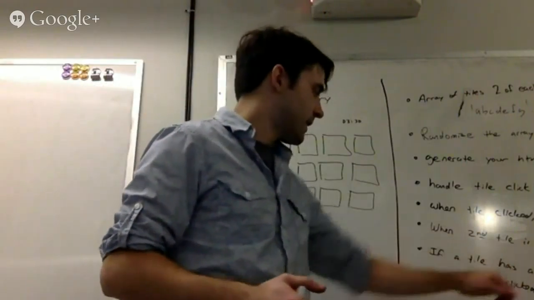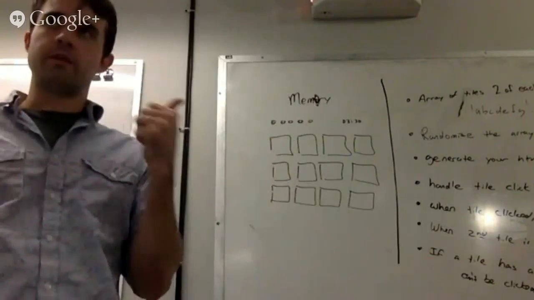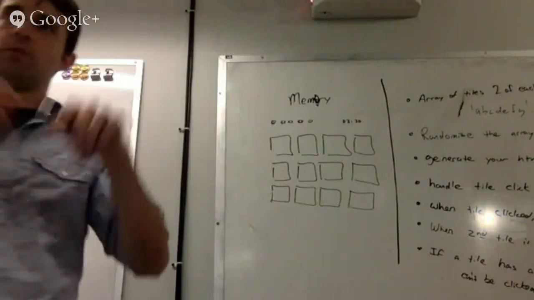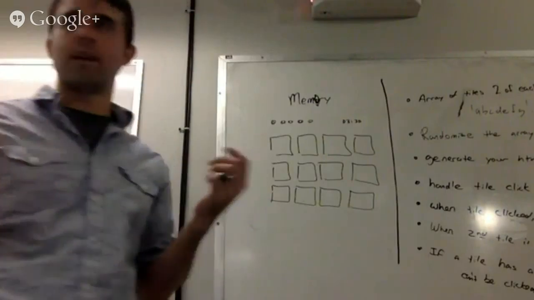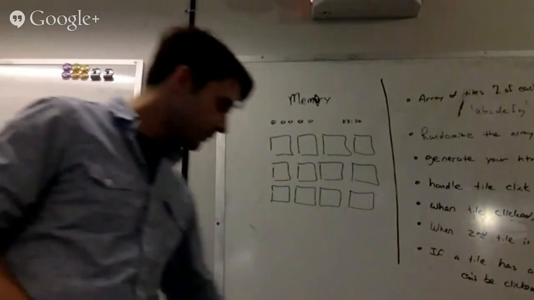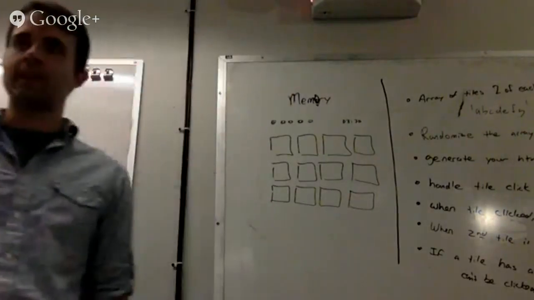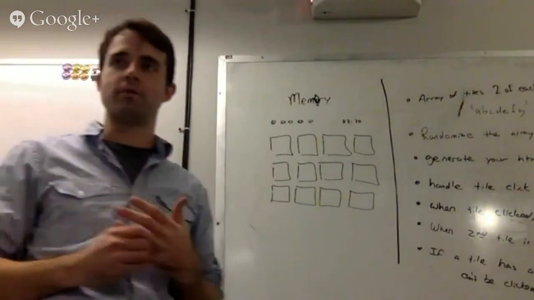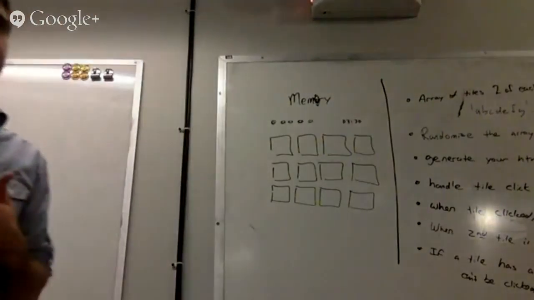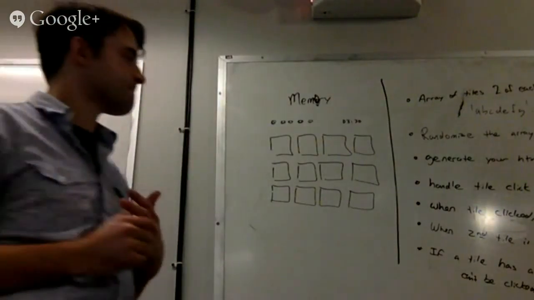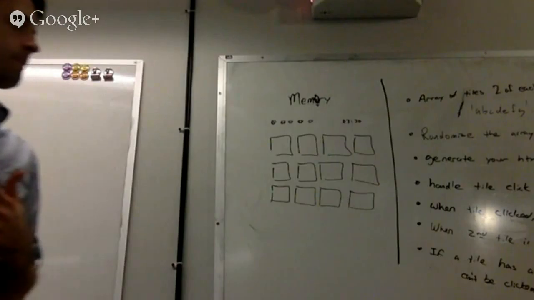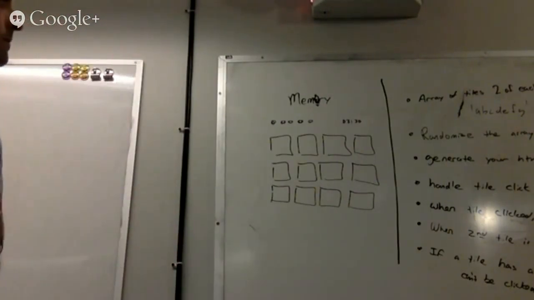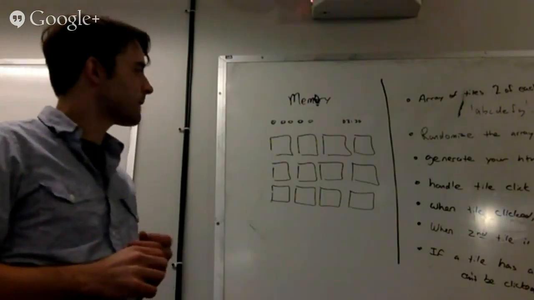If a tile has a match, it can't be clicked anymore. So you leave it flipped over. That's the idea. So you've got to do something that marks it as never clickable again. A class would be a good way to do that. And that means you have to cancel the click in that case. So your click event eventually gets to have several different scenarios that it's processing for, and it might take even more at some point if we get to it.